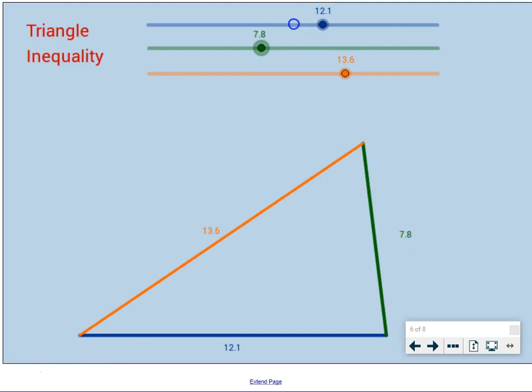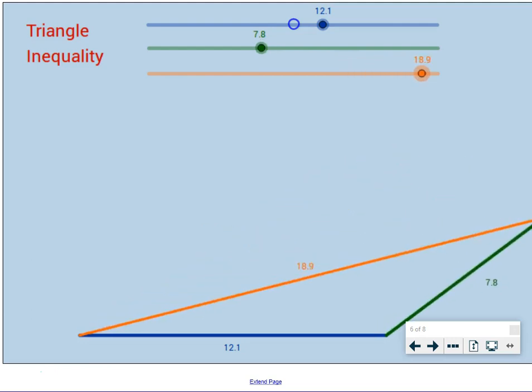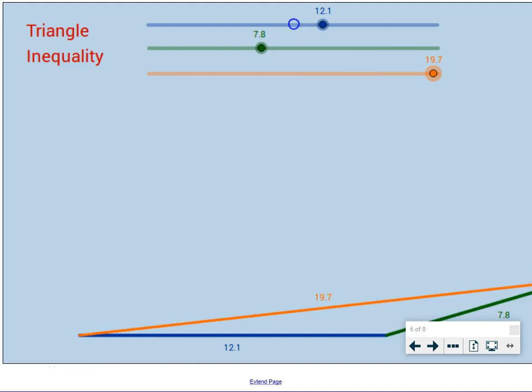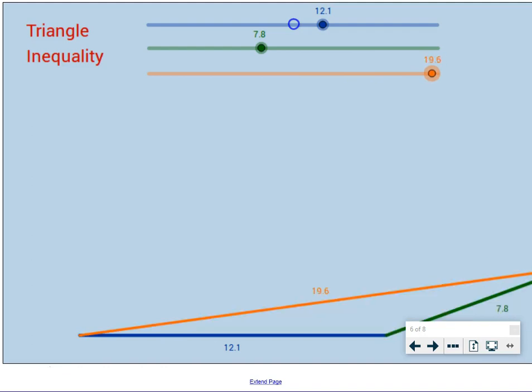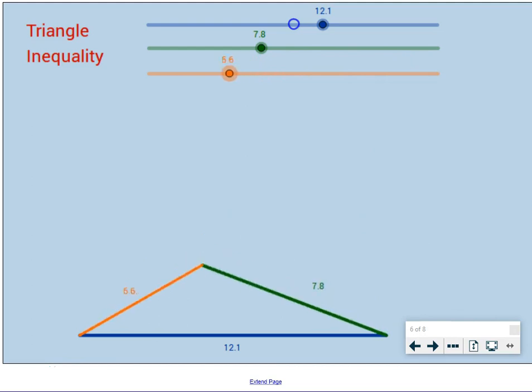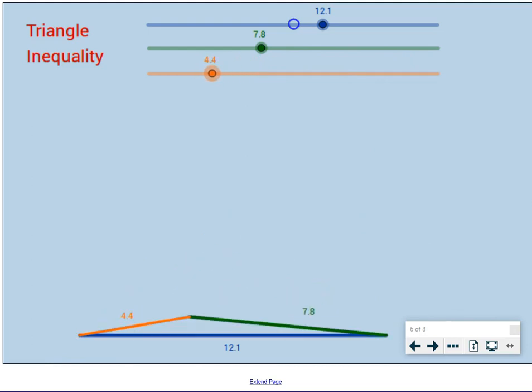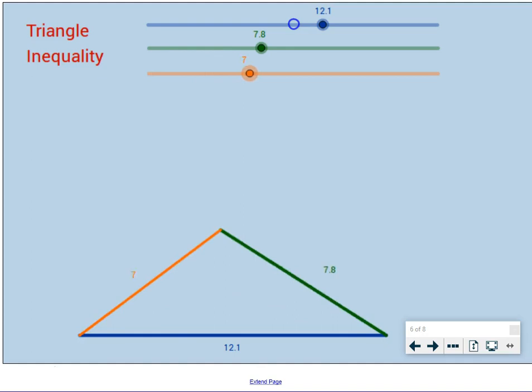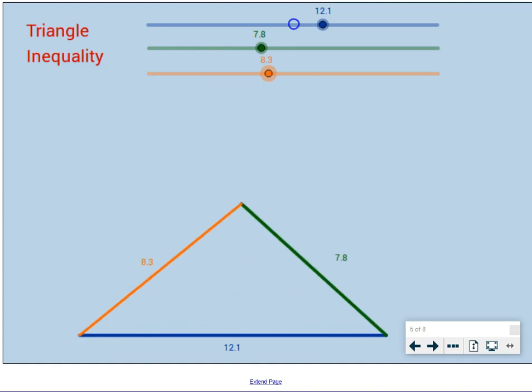Well, that's pretty close to 8. So if we bring this up here to 19, but once we hit that 20, the triangle is no more. We can be less than 20. You see that? But once we hit 20, a triangle goes away. So that's why we can't exceed 20. And then if we go down to 4, we can be bigger than 4. There's still a triangle there. Once we hit lower than 4, there's no more triangle. So that's why that inequality works. So you take the sum of the two numbers and then the difference of the two numbers, and it gives you your inequality.